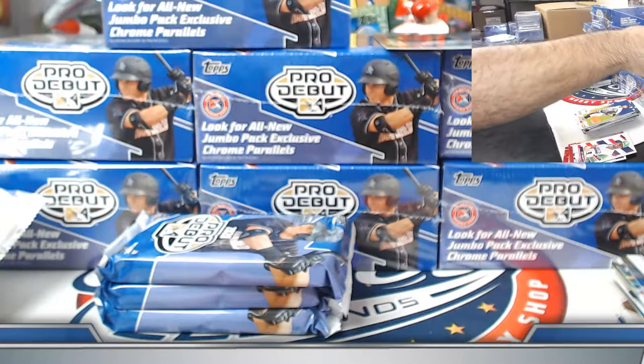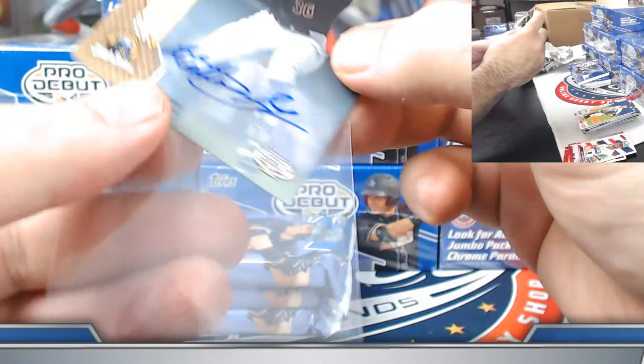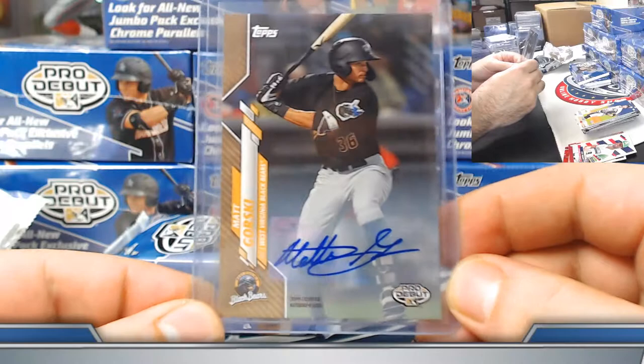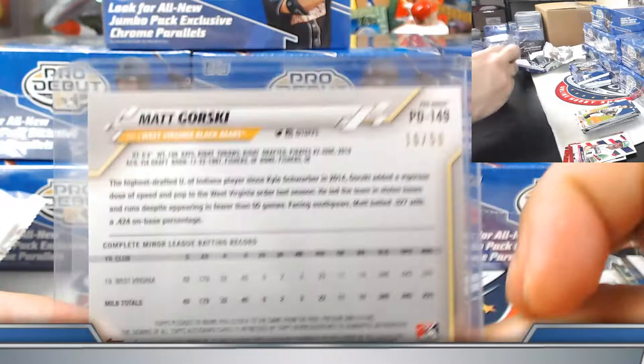Oops. Moving a little too quick there. Get that Tebow set there. Matt Gorski, boy, he got a lot of ink on that. I compare that. It looks a little different from what I'm used to from his Bowman auto. Maybe a little more evolved autograph on him on some of these guys. I apologize. 10 out of 50 on this one for the Gorski spot. On the board. First autograph.